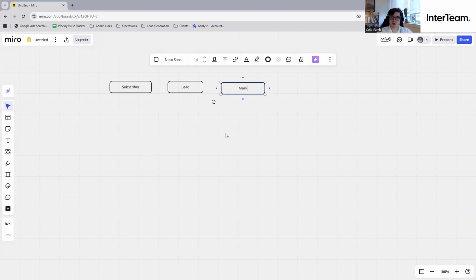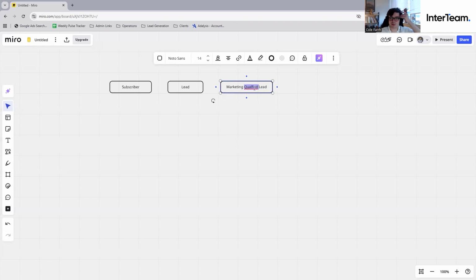Then you have marketing qualified lead. This is a lead that comes through the pipeline and is deemed qualified by the marketing team, if the marketing team knows how to spell the word qualified. So marketing qualified lead is often also used to define leads that are more informational conversions, things like ebook conversions or sometimes free trial as well. It's also commonly shortened to MQL, so we'll do the same thing.